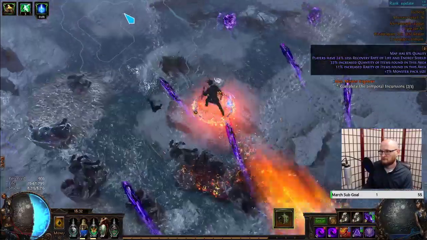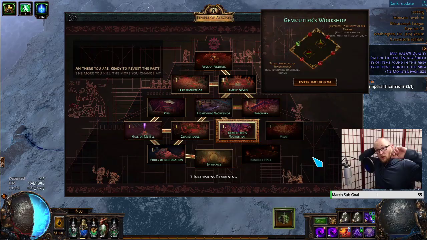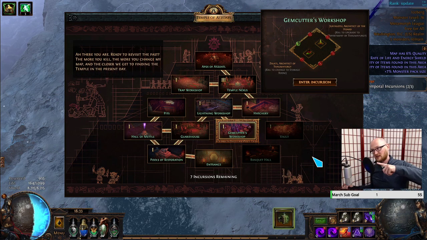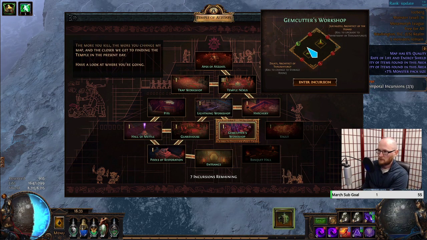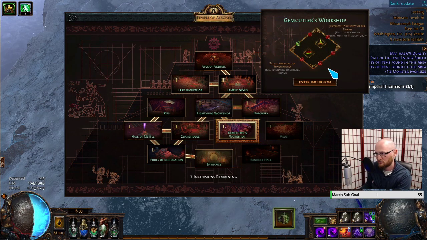Sweet. And then we'll go talk to Alva here. So Alva, once again, she's giving me the option to either upgrade by killing on the right side or to change it to something else by killing on the left side. So knowing what the rewards are is a matter of looking it up or finding one of those spreadsheets. There's 100 of them online, so we're not going to look at those right now.